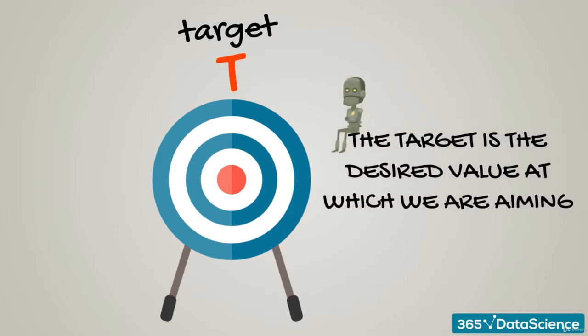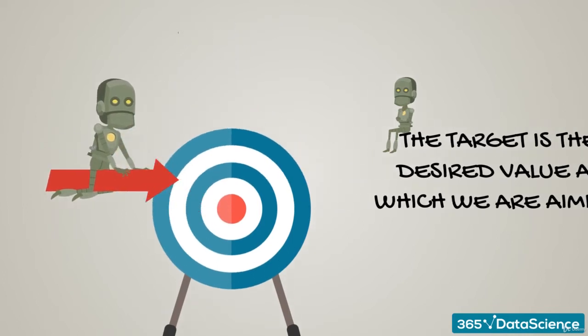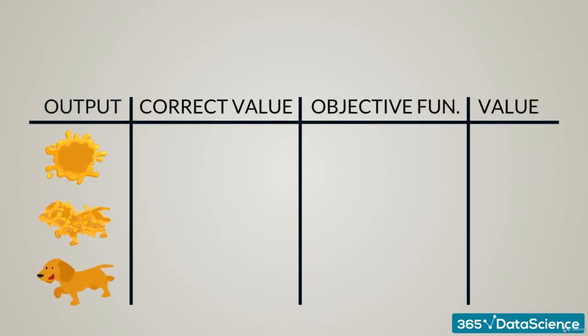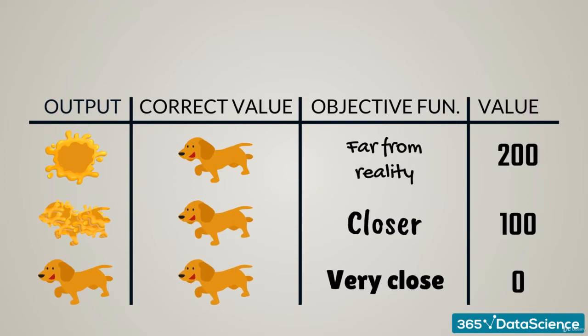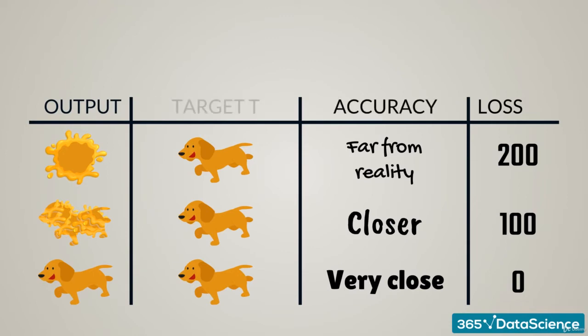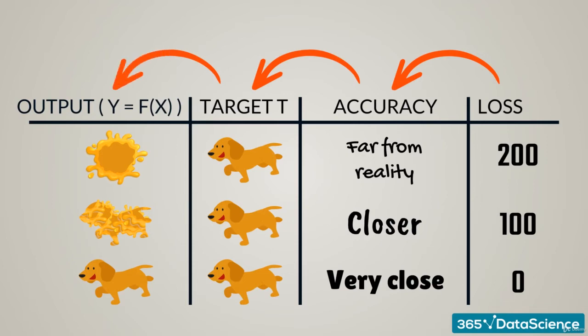The target is essentially the desired value at which we are aiming. Generally, we want our output, y, to be as close as possible to the target, t. In the cats and dogs example we've been employing so far, the targets would be the labels we assign to each photo. So, we are 100% sure these values are correct. They are the values we aspire to. The y values are the outputs of our model. The machine learning algorithm aims to find a function of x that outputs values as close to the targets as possible. Using this new notation, the loss function evaluates the accuracy of the outputs regarding the targets.